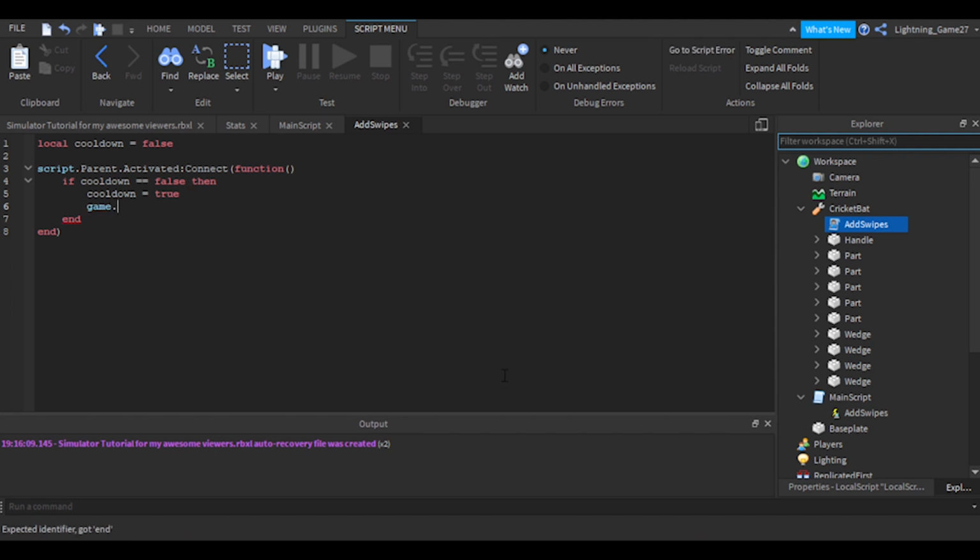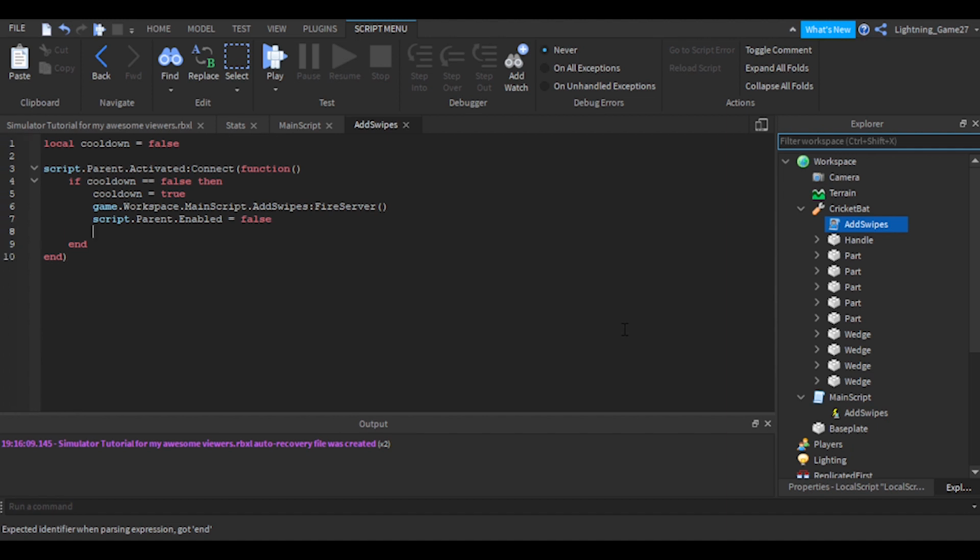Then write game.Workspace.MainScript.AddSwipes:FireServer, and this will enable that remote event to fire, which will run the script we wrote that added money. Then script.Parent.Enabled is equal to false, so that the cooldown actually works.